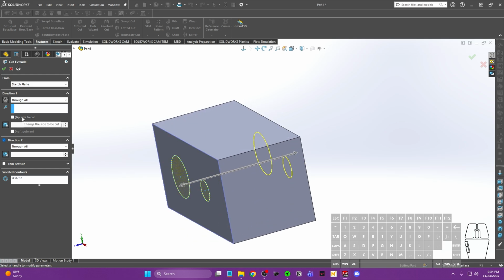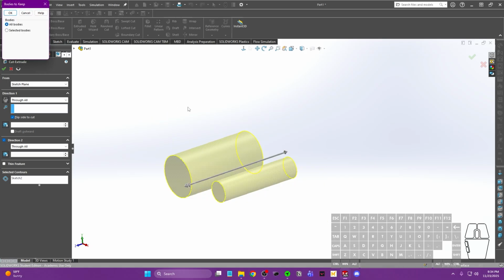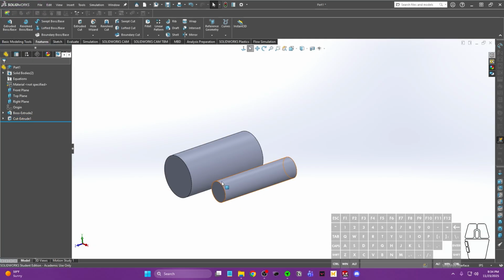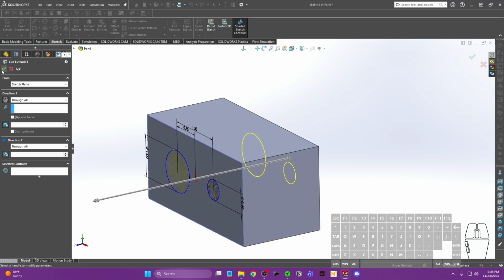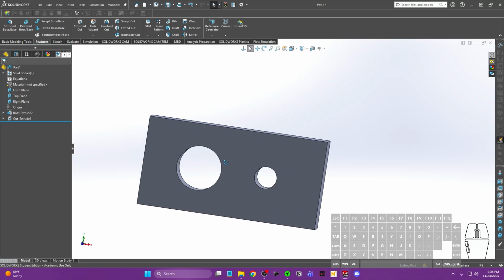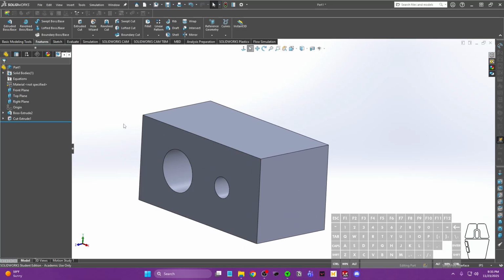If you wanted to, you could also flip side to cut, so if you wanted to only keep the material that was drawn inside of the contour, each circle, you press flip side to cut, and then it'll cut everything on the outside of these circles. So that'll look like this. You're going to press OK because you want it to happen to all bodies, and that's how it looks. Or edit feature, and I don't want to flip side to cut. Now we just cut out the circles from the object, our prism.